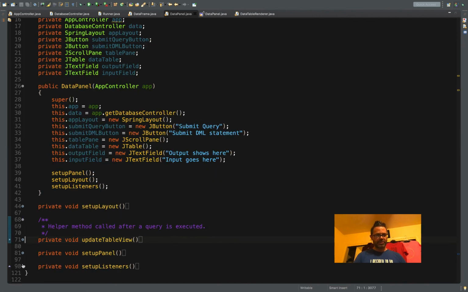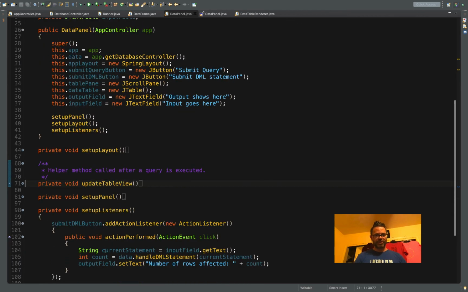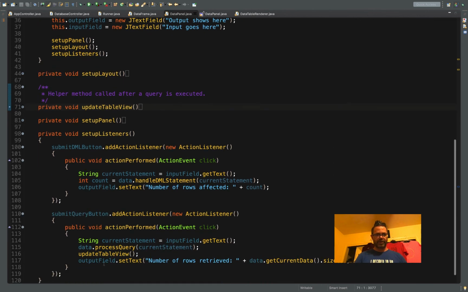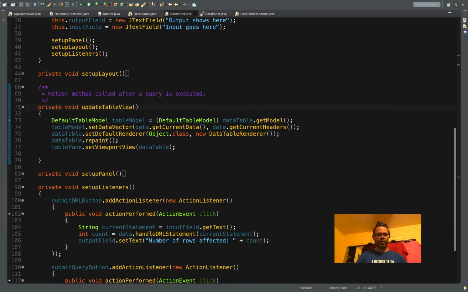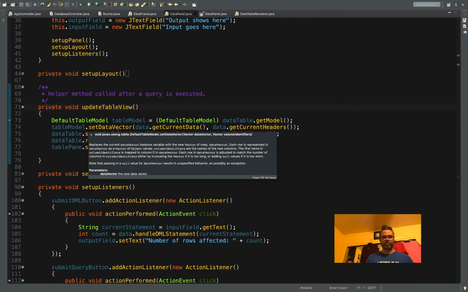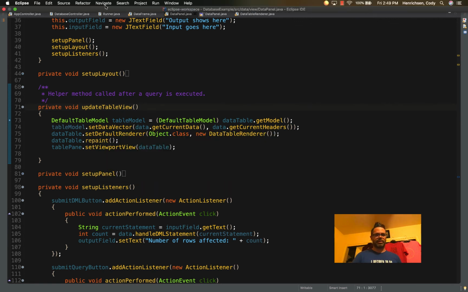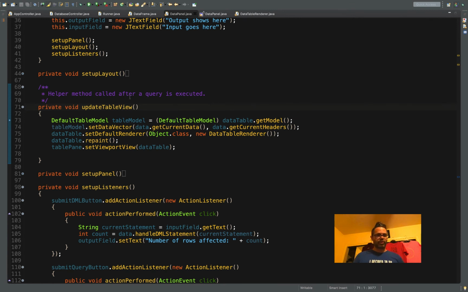And then inside my setup listeners, I simply tell it to send the information to the data controller using the appropriate information, because that way the only thing the GUI knows how to work with is text and information it can handle by using the magic power of the set text method for that output set text. And over here, where output field set text number was affected, my update table view method handles even a little bit more, where I use the data vector tool to retrieve those vectors of strings to populate the fields that go inside that, which we saw already inside my database controller. So again, if you want to do a little bit more review, take a look at the database controller video so you can work with that.